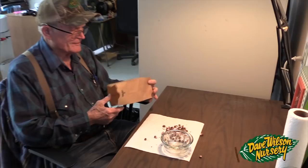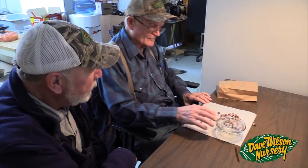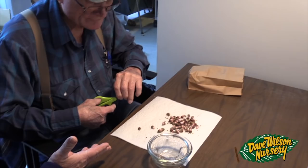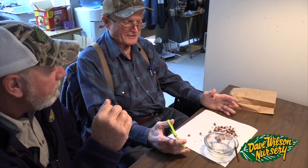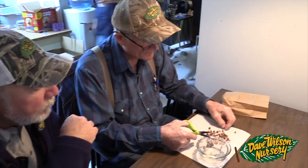You're collecting pollen from the popcorn-stage flowers — this will be used as the male pollinating parent for the crosses. This is a variety we just collected with Tracy out in the orchard. Floyd, show me how you separate the pollen. This parental variety was determined last summer when you had the fruit on the trees in the orchard. Notes were taken at that time where this particular number is going to be used for a certain ripening season or whatever character you're looking to breed into the new hybrid. You basically just snip that flower bud in half and collect the section that holds the pollen.